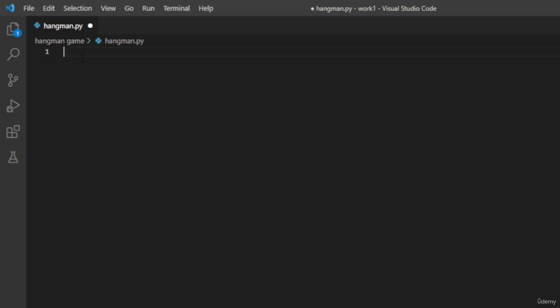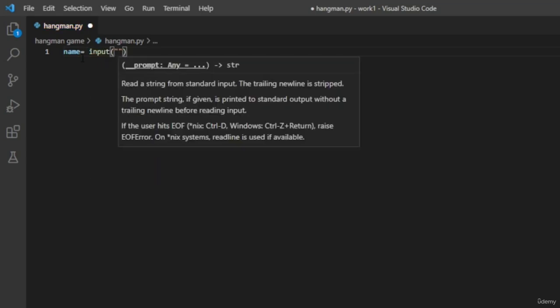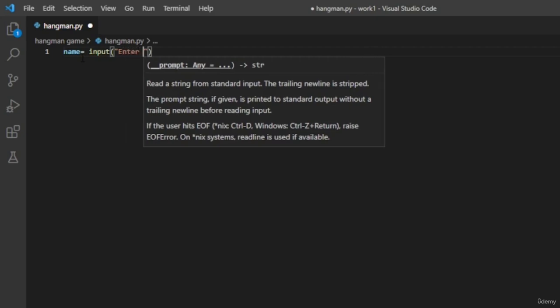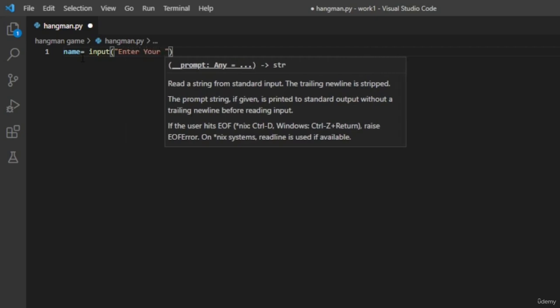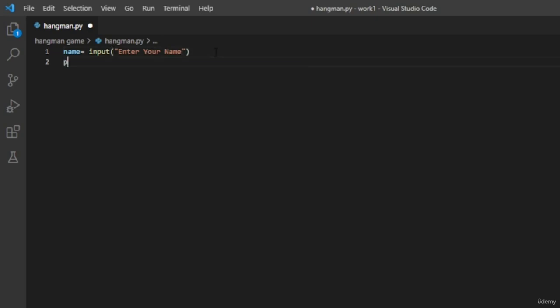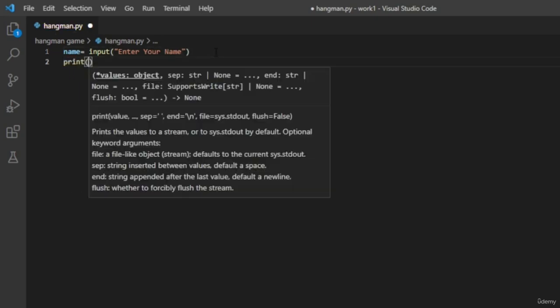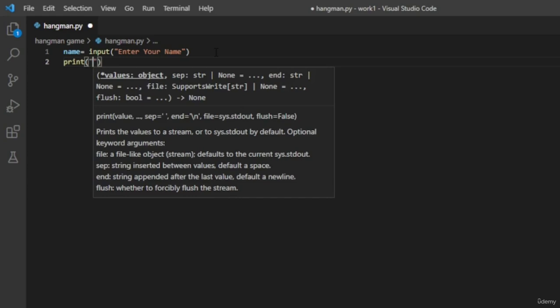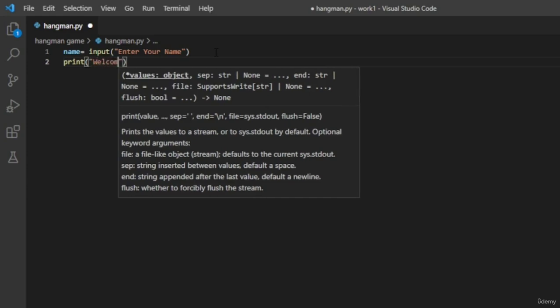So here we go. First, we are going to take the input from the user. So our input will be name. Here we ask the name. After that, we need to print a welcome gesture.